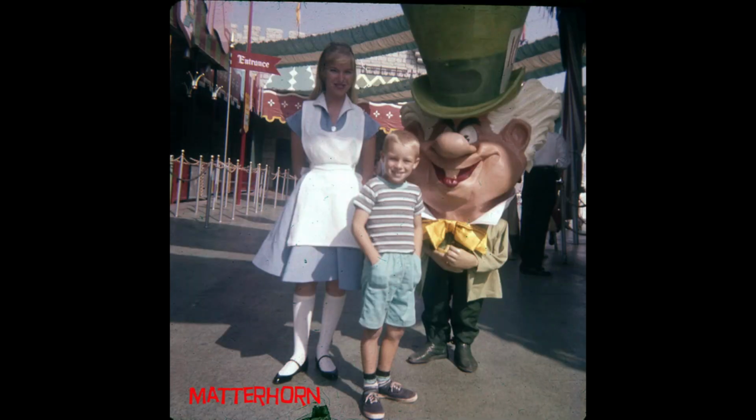And then the next one is, I guess, Mad Hatter from Alice in Wonderland. I don't get how this kid is smiling and happy when there's this dude behind him looking like he's going to just rip him apart. He literally looks like he wants to rip everyone apart. That's the face I'm getting here with those eyes and the eyebrows and the creepy ass smile. The smile is fucking horrible. He literally looks like he wants to slaughter people. Who thought this was okay?